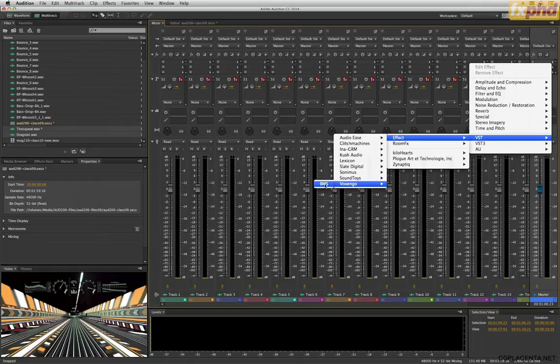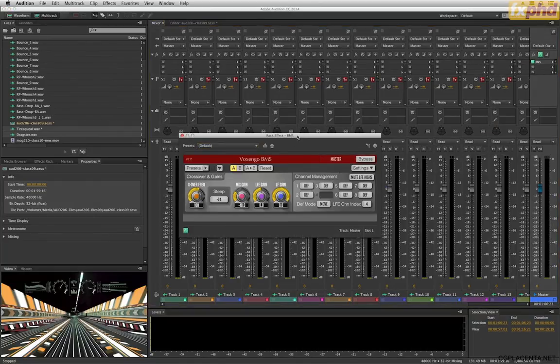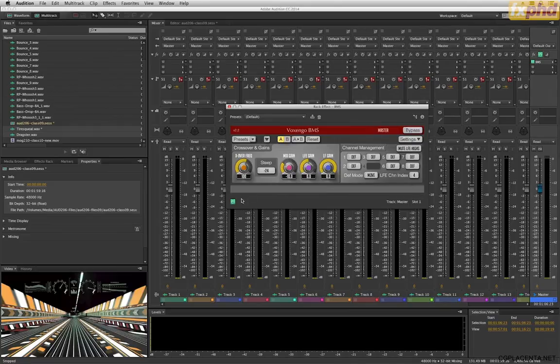And Voxengo makes this BMS utility. It's pretty inexpensive, but it automatically adjusts the 10 dB push going to the sub. You can define what output channel you're using for your LFE here, and then what mode it is. You can set it to mix mode, or there's a few different modes.